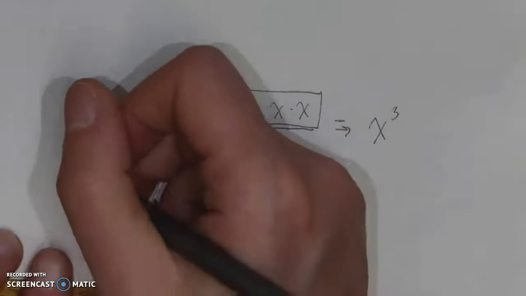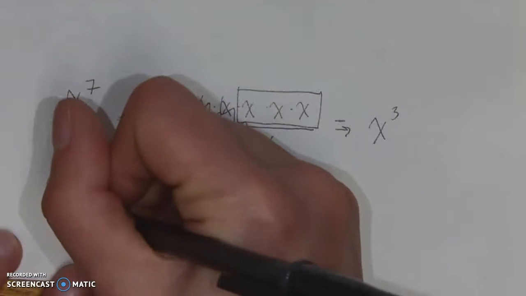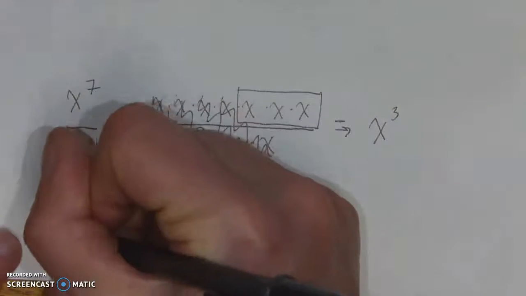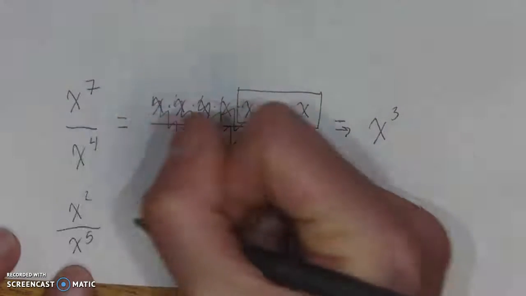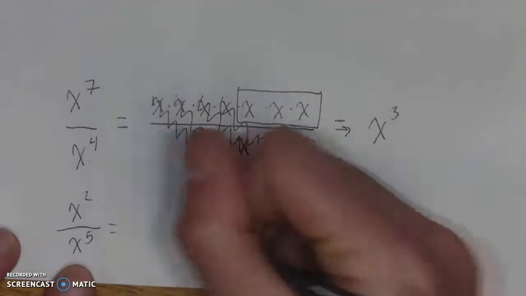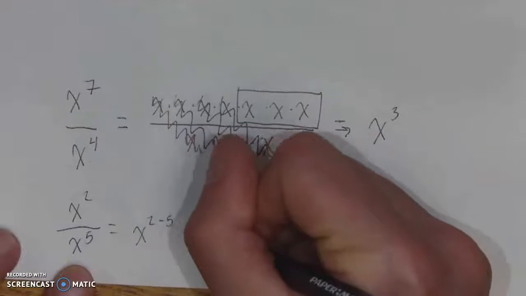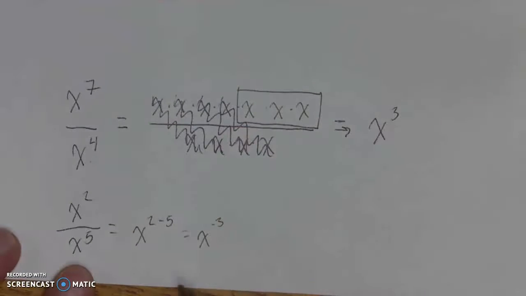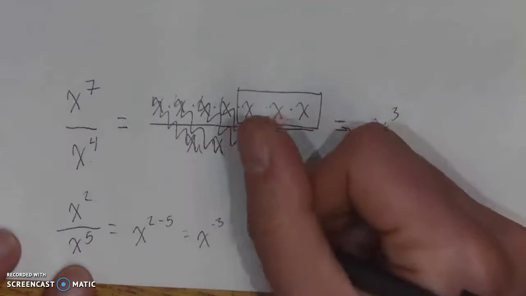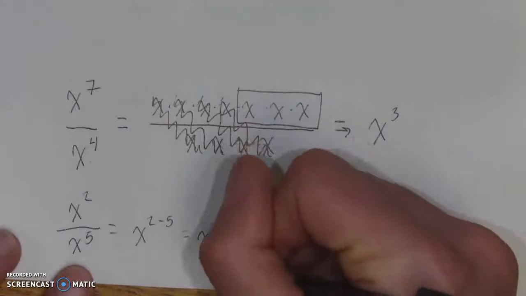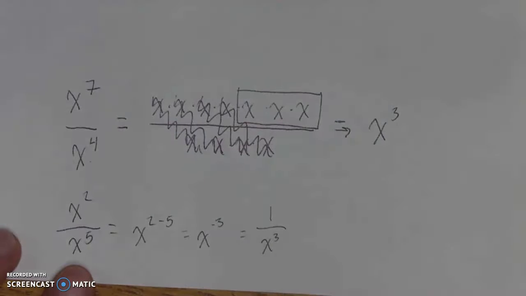And this will even work if we have a negative number. So let's think about it this way. Let's say I had x to the 2nd over x to the 5th. Well, I know that if I took my shortcut, I'd have x to the 2 minus 5, which should give me x to the -3. And I know from our rules from earlier that all this is saying is I have 1 over x to the 3rd. It moves it to the bottom of that fraction.